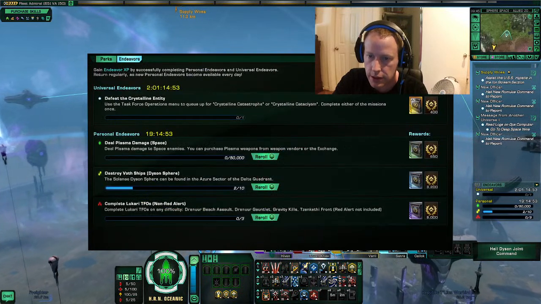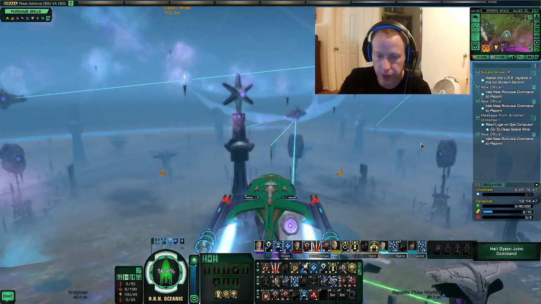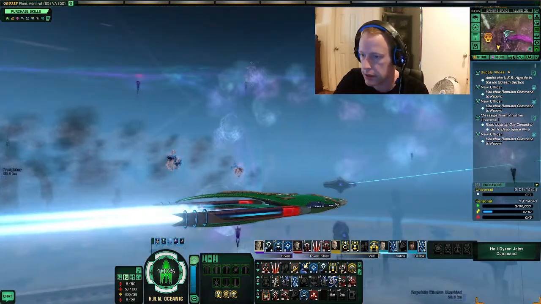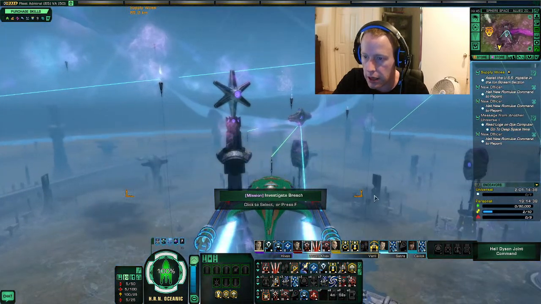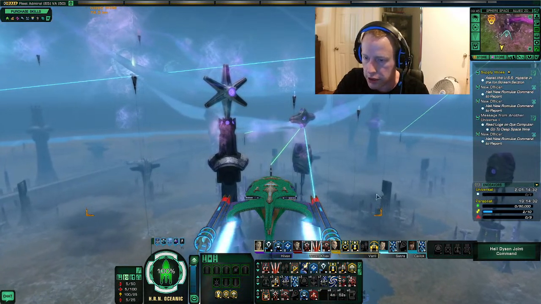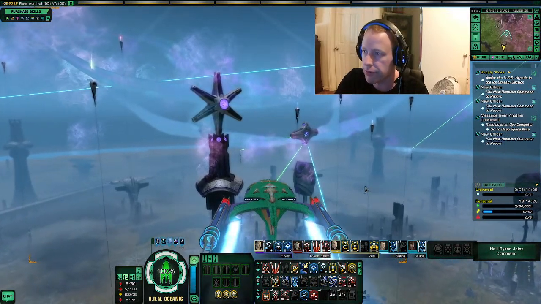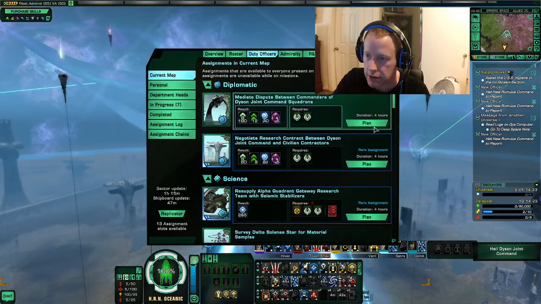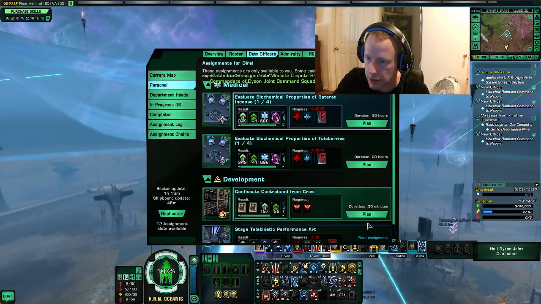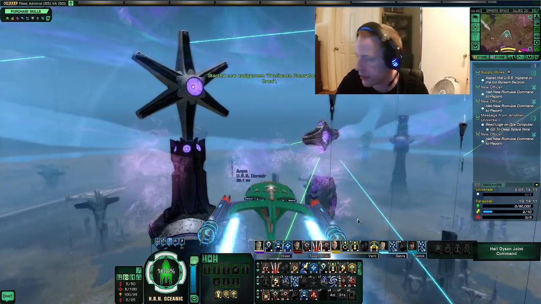What's my endeavors? Destroy vault in the Dyson sphere. How appropriate, we got a mission to destroy vault ships in the Dyson sphere, since that's where we're at. I wonder if this ship has a unique bridge to it. I don't think I've ever checked that out. Also, I didn't know that there were specific Dyson sphere missions for the duty officers.